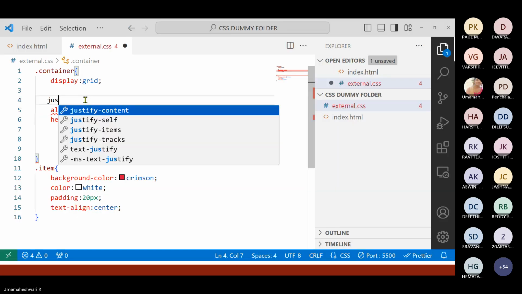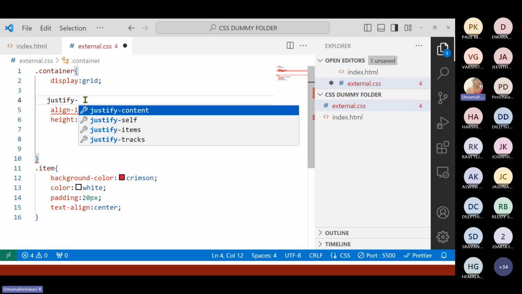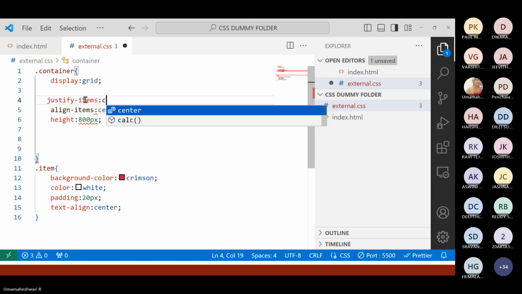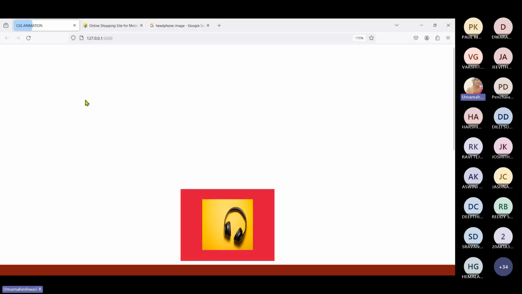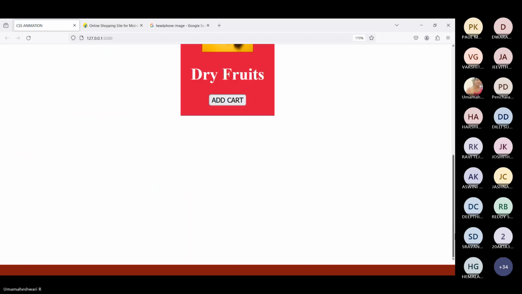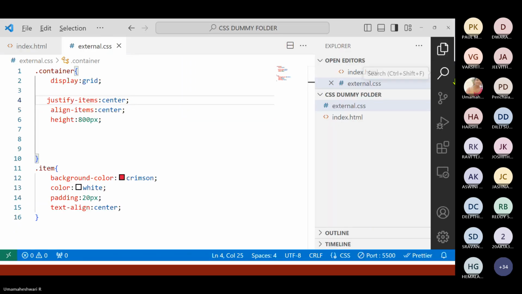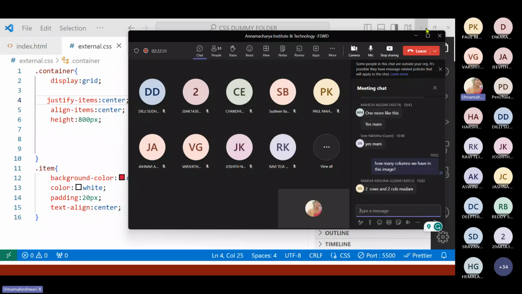Like this, we can add things. Justify items can perfectly center the elements. Clear? Clear, everyone?